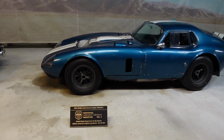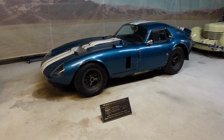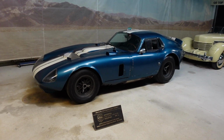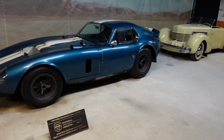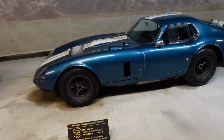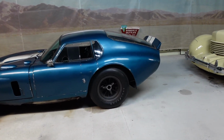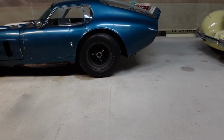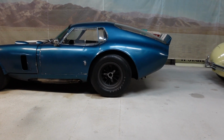And since visiting this museum, this was actually last March, I have a new appreciation for unrestored and all original. There's just something about it that I can't explain. I'm a neat freak. I love super nice cars with perfect paint, perfect condition, show quality cars, garage queens. But there's something about this class where it's banged up a little bit, but it works. It just works so well. It's a work of art.